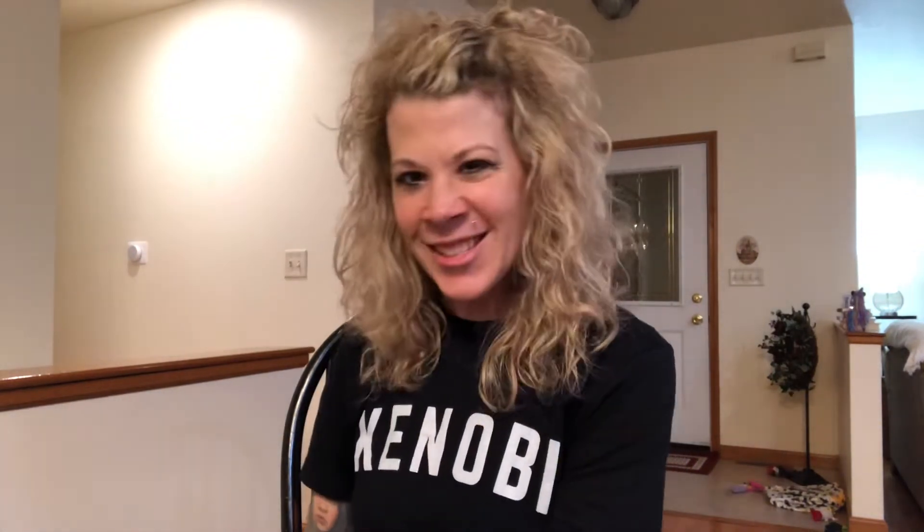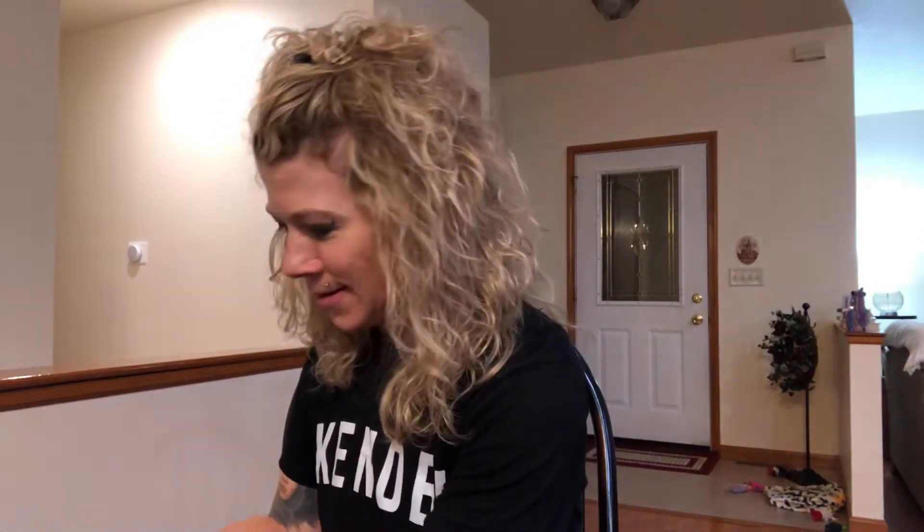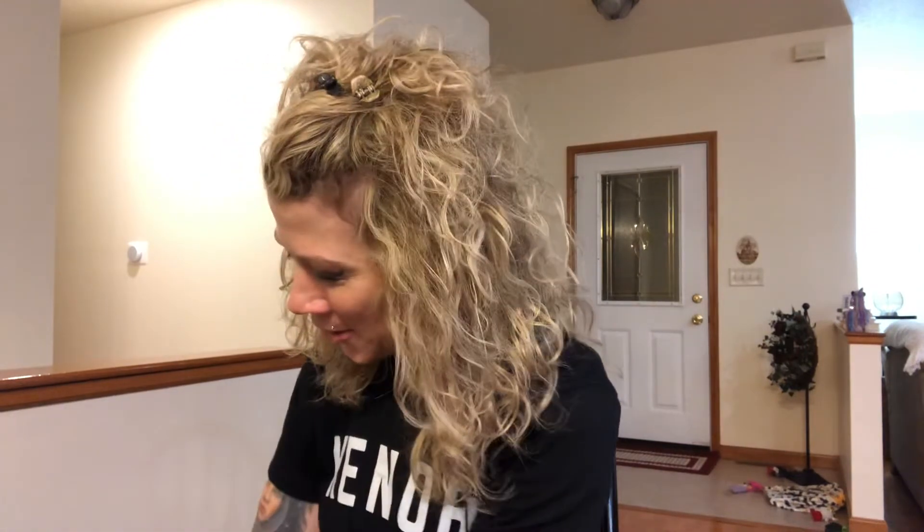So those are the two smaller items. There is a larger item — this was on my wish list and it is a Lounge Fly. I've had my eye on this one for a while and I just never pulled the trigger on it. It was on their wish list and I selected it. Three, two, one — it's Wicket the Ewok! Have you guys seen these? These have been out for a while. This is a Star Wars bag by Lounge Fly.